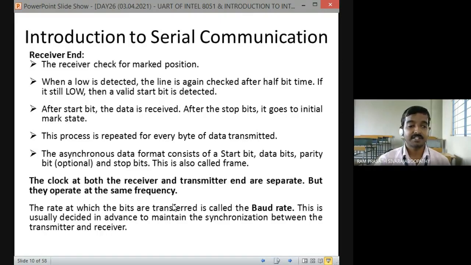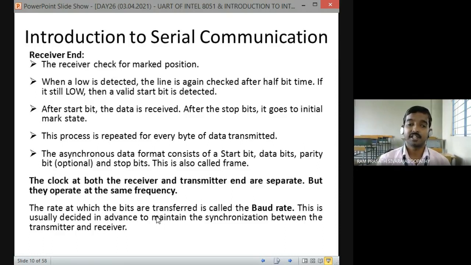The rate at which bits are transferred is called the baud rate, in other words the number of bits transferred per second. This is usually decided in advance to maintain synchronization between the transmitter and receiver.